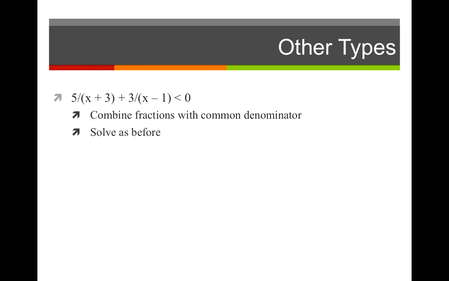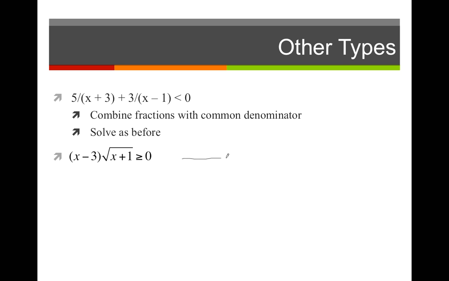All right, so there's your little statements. Combine your fractions with a common denominator and solve as before using our sign chart and answering the question. There are problems like this that look like kind of nothing. They're not really polynomials. They're not rational functions, but they're just other types of functions. And we're going to do the same thing.